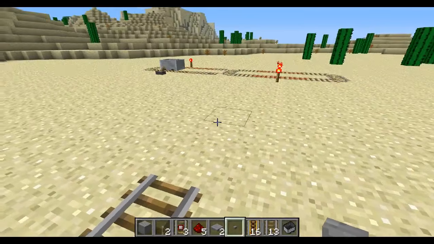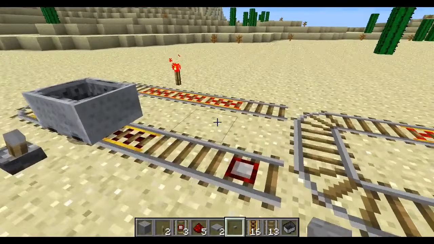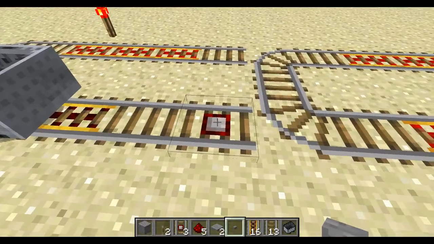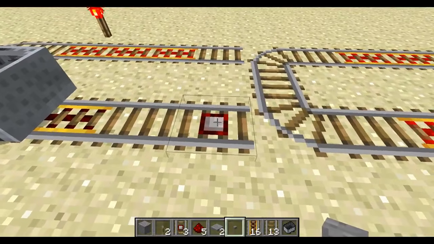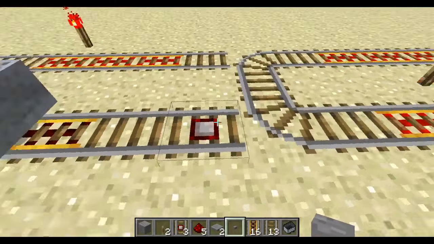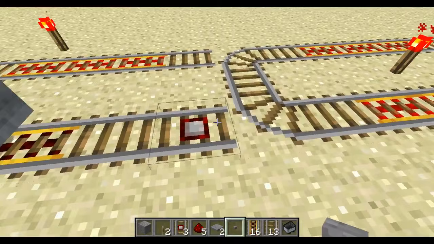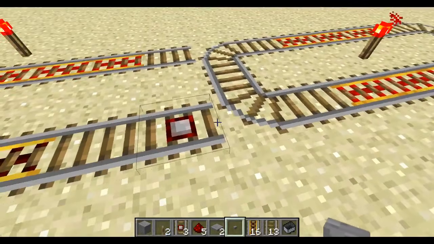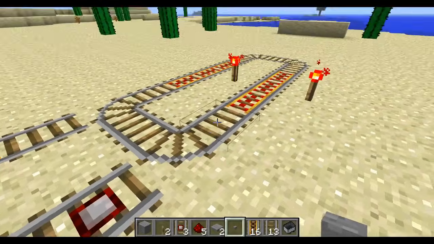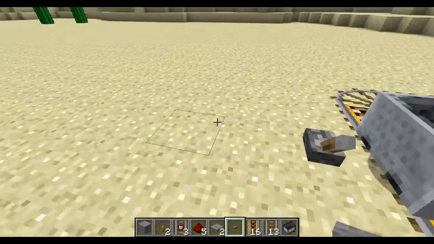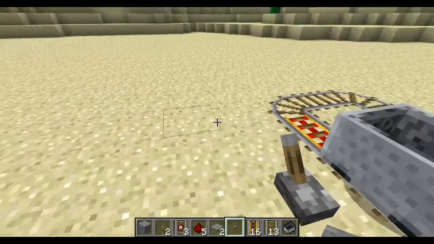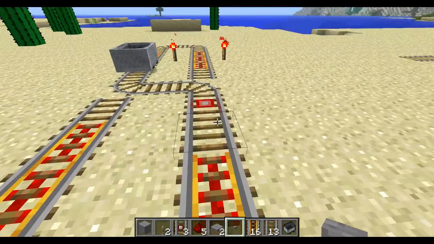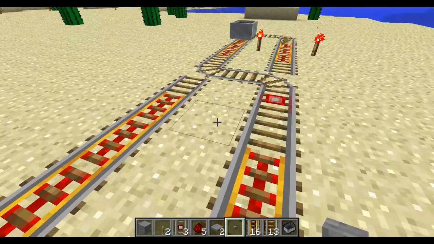So now I'm going to give a little demonstration over here. You see we have this smaller oval right here, and we have this pressure switch here. Now when I release this car, it's going to go up here, hit this pressure switch, which is going to divert, instead of it going straight, it will switch this switch right here, and it will divert it over here. And you'll see that in a second. So let's turn this on. We powered up the track, and we just need to give it a little push here. And you see how that switched over.